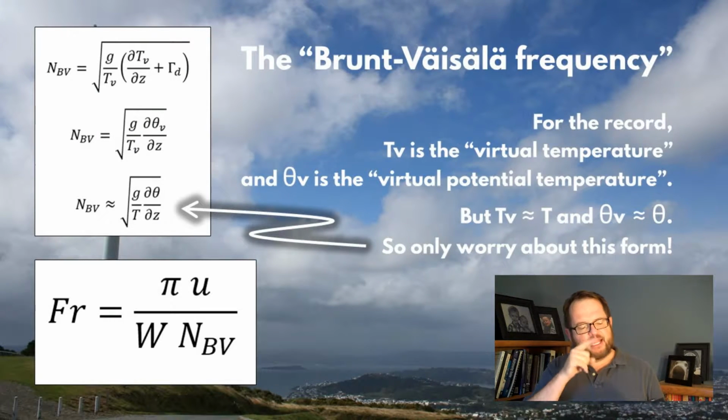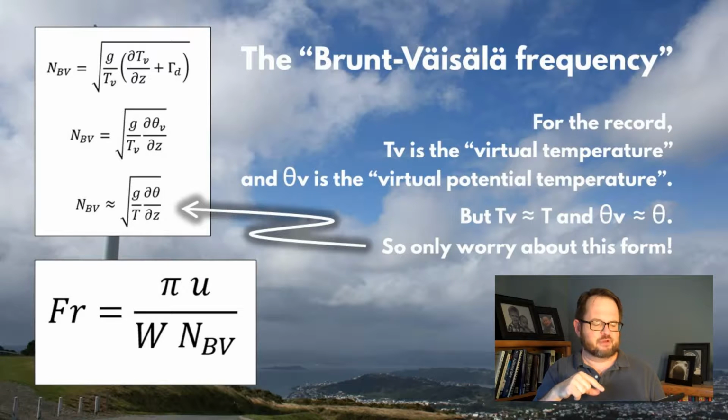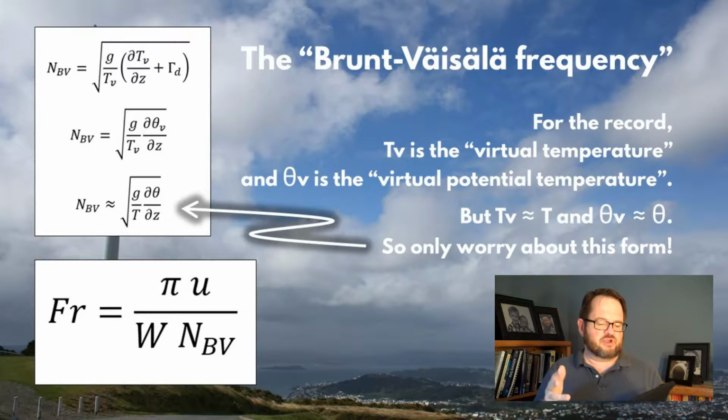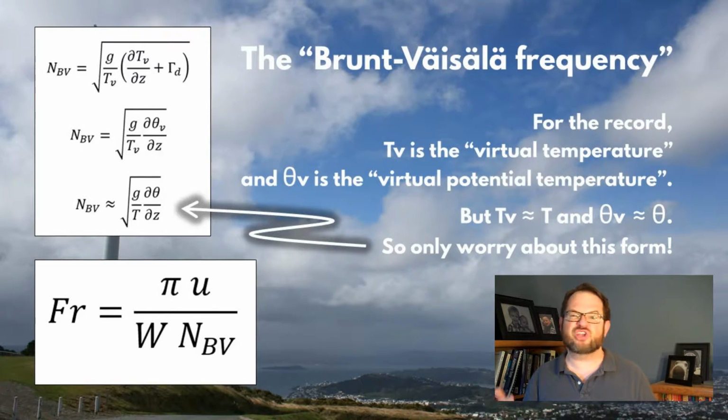Now, I gave you 3 different mathematical definitions here of the Brunt-Väisälä frequency. The top 2 are mathematically exact, where they're talking about properties like the virtual temperature and the rate of change of virtual temperature with respect to height. In the middle one there, we've got things like rate of change of virtual potential temperature. And you're saying, Dr. Shrug, you have no idea what virtual temperature is. And I have no idea what virtual potential temperature is.